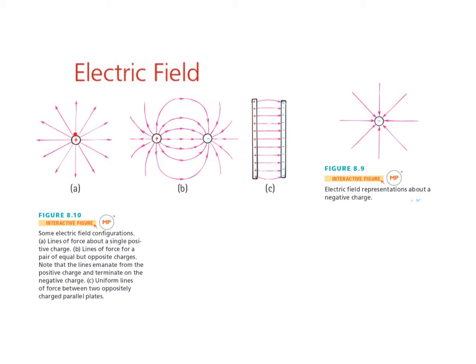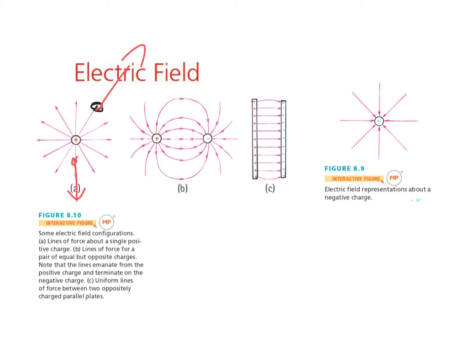You can note here I've got a positive charge and the field lines are going radially outward away from that positive charge. The reason for that is these field lines follow the way that another positive charge would go. If I put another positive charge right there, it's going to be repelled and shoot off in that direction. And if I put another positive charge right there, it's going to be repelled by the charge in the middle and shot down. So these electric field lines show you which way the force would be on a positive electric charge.